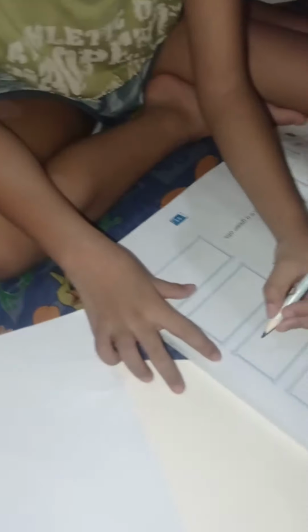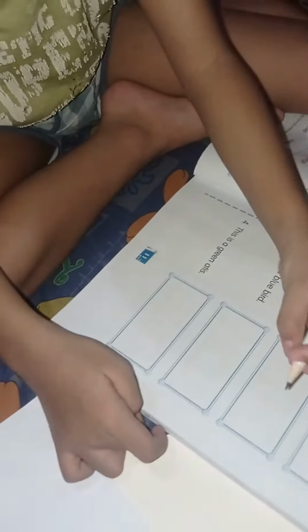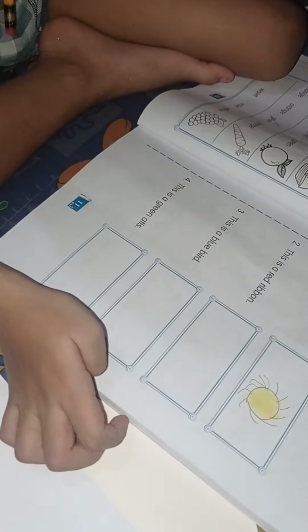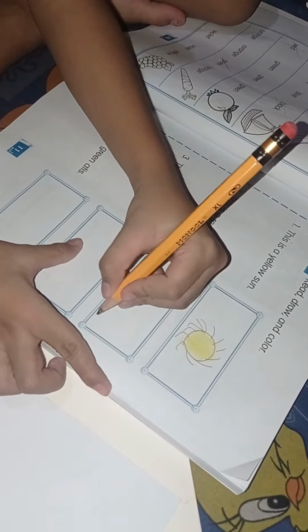Can you follow it? Can you do that? Can you do it? Not a ball pen, just pencil. Pencil only. Where's your pencil? Over there. Get your pencil. Something like this, okay?